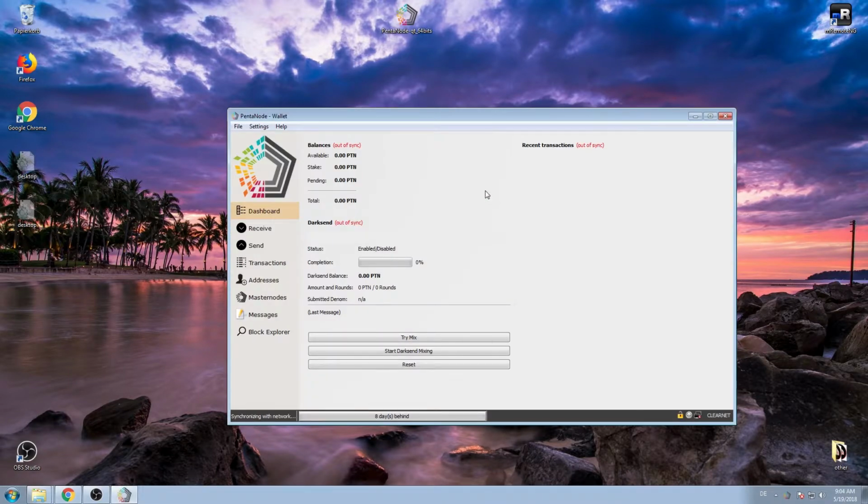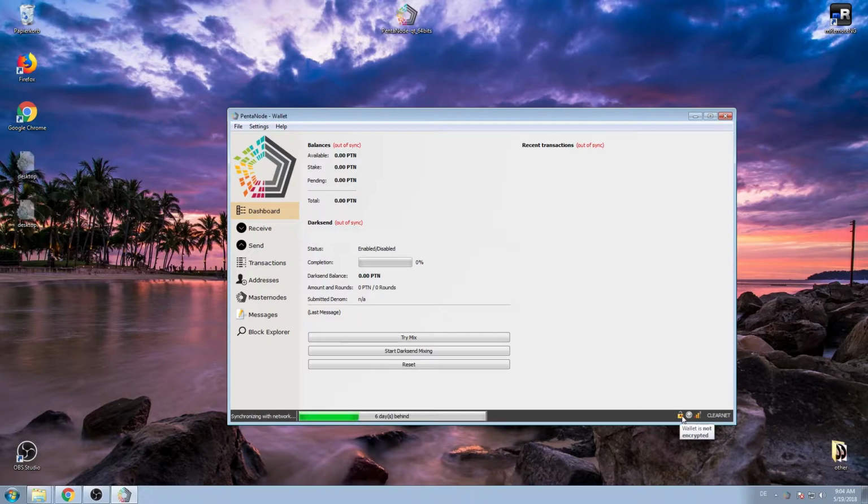Now, this is our wallet, looks very clean and nice. I kind of like it. Right here on the bottom you can see it says synchronizing with the network. We have a progress bar, we have 3 icons, and I will show you what these icons are. The first one is a lock, and you can see it's open. If we hover over, it says wallet is not encrypted.